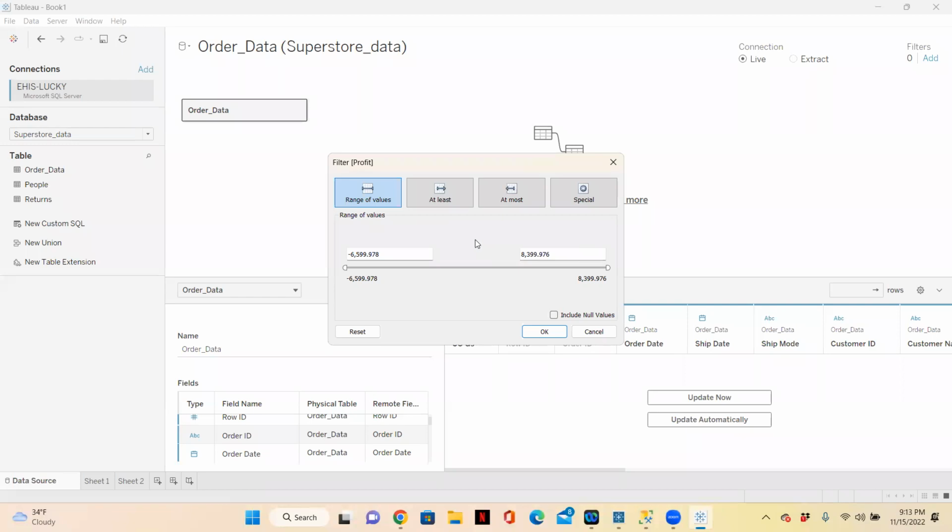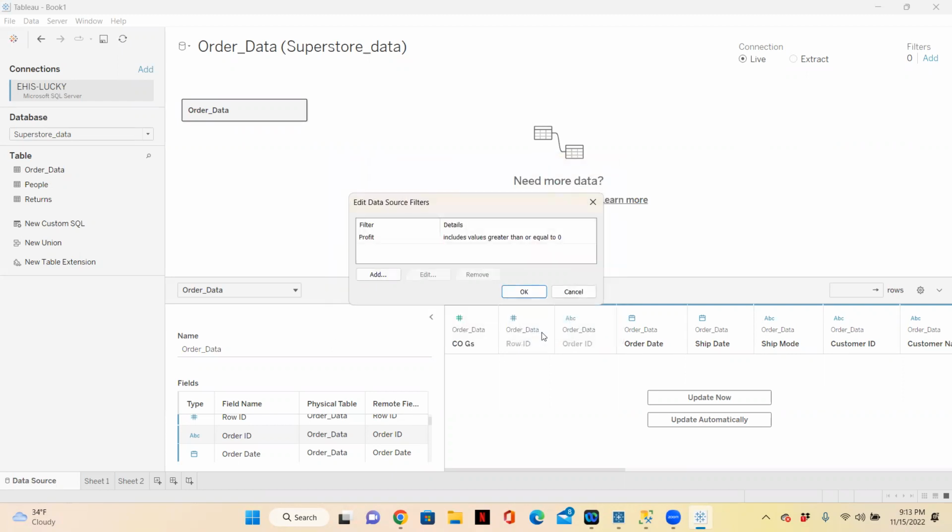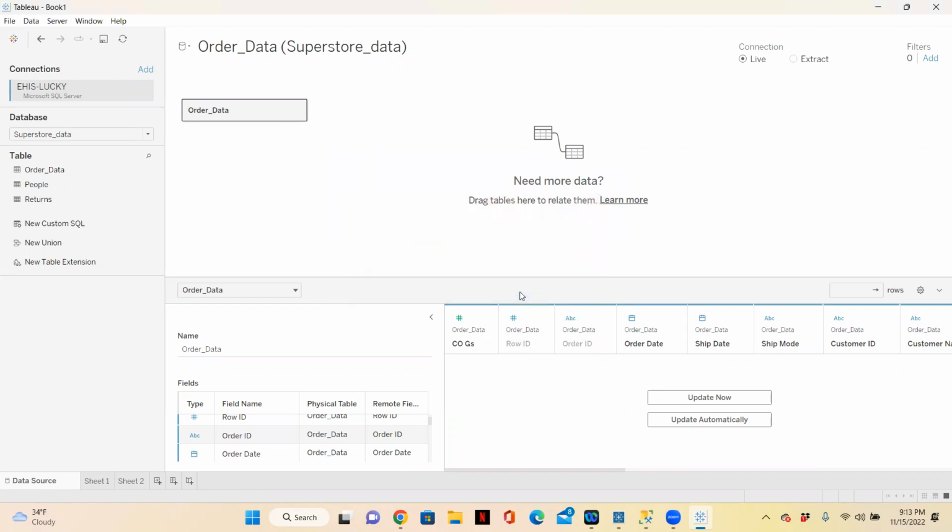Let's say I want at least, let's put 0 here first. I want my data to be at least 0. Okay, if I click OK, let's see, it just gives us what we want.